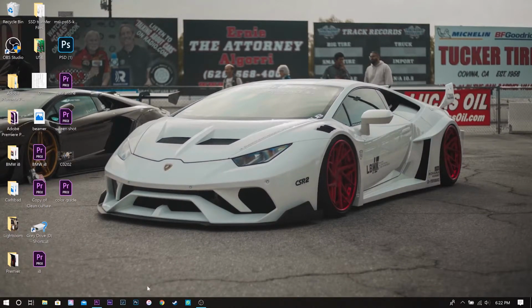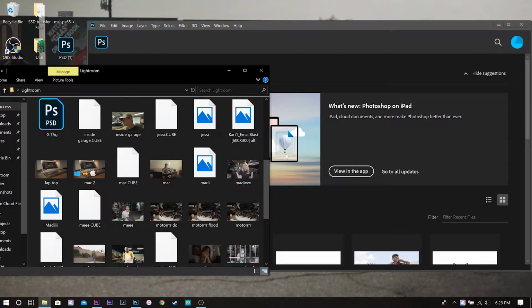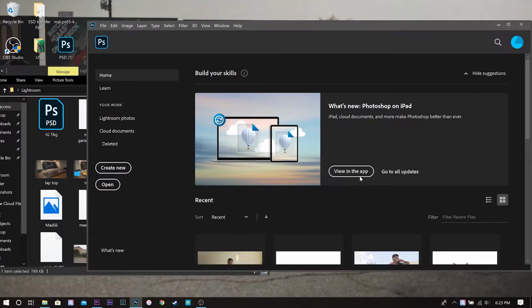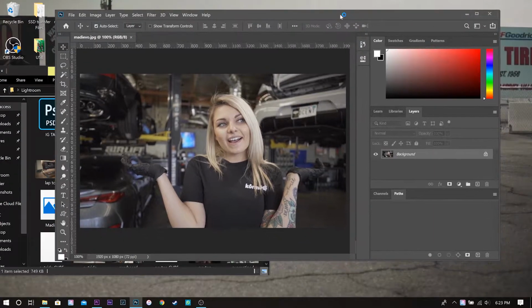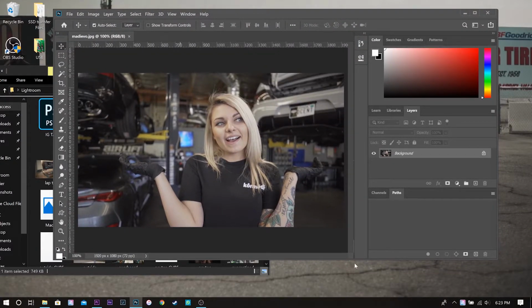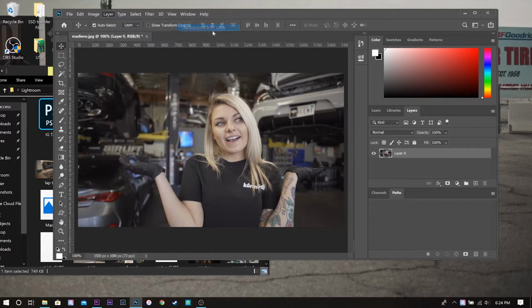This is when we're gonna fire up Photoshop. Now that you have Photoshop opened up, you're gonna go to wherever you've saved that screenshot and drag that clip into Photoshop. The biggest thing that you wanna make sure right away, and it should do this automatically, is that your clip is the background. If it says layer zero or something like that, you just wanna go up to Layer, go to New, Background from Layer, and make sure that this is the background.